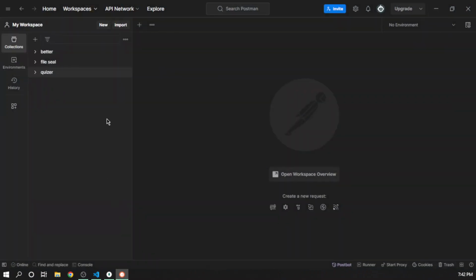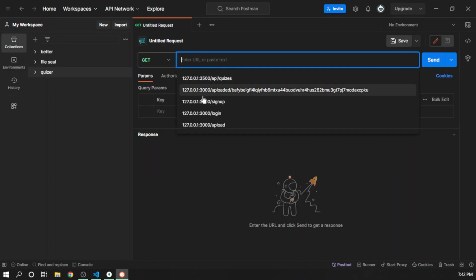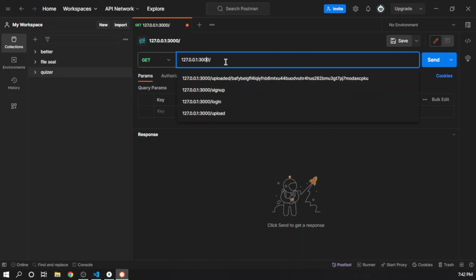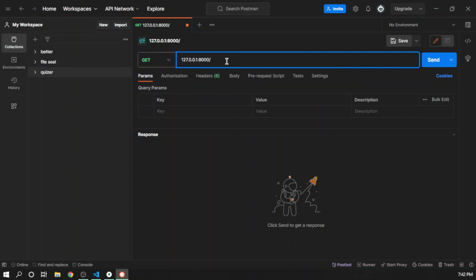If we come to Postman and create a new request here, we can say port 8000, let's add the root, and just send.